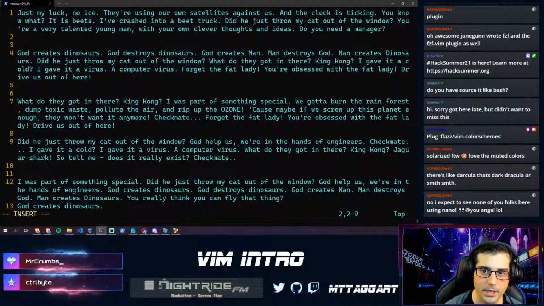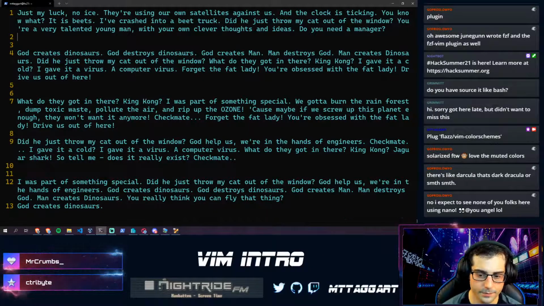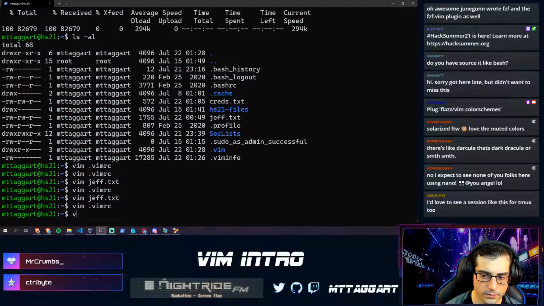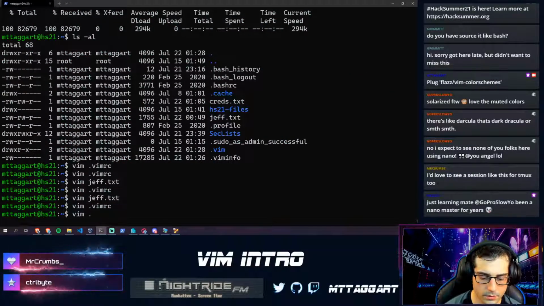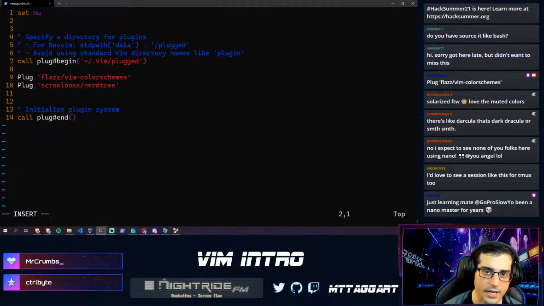like tabs are a bit of a pain. You see how far over that tab went? Right? That was nuts. So one thing that I might do in my vimrc is, in addition to setting the number lines on, I might set TS equal to 4, which sets my tab spacing to 4 spaces.